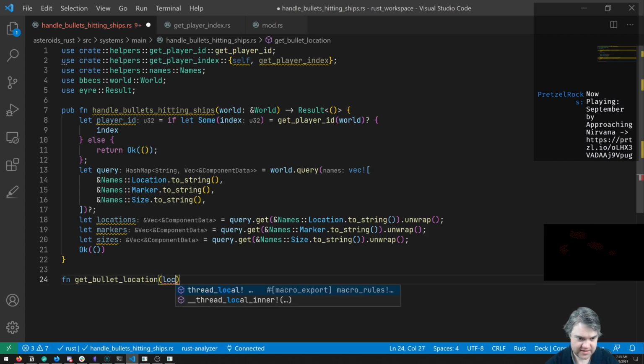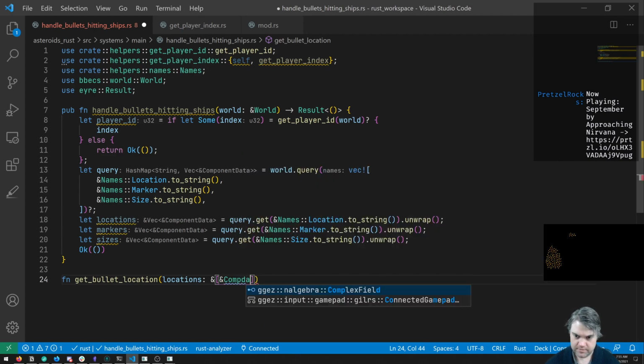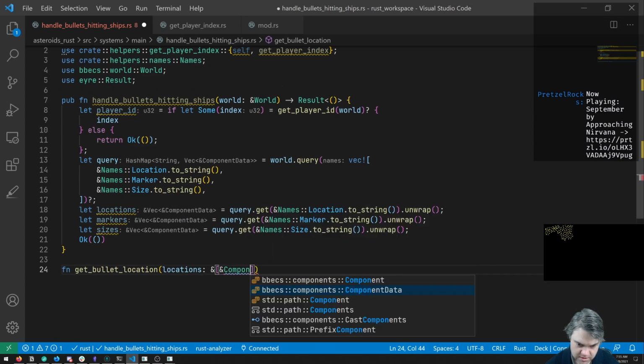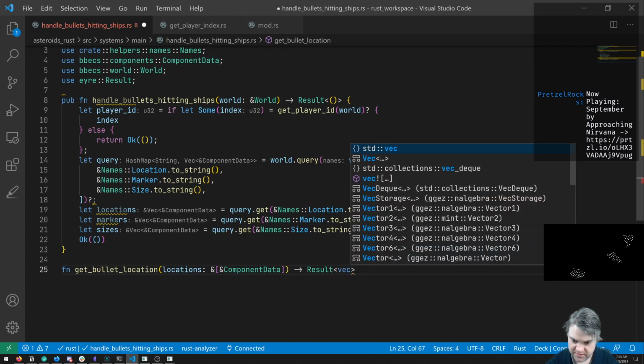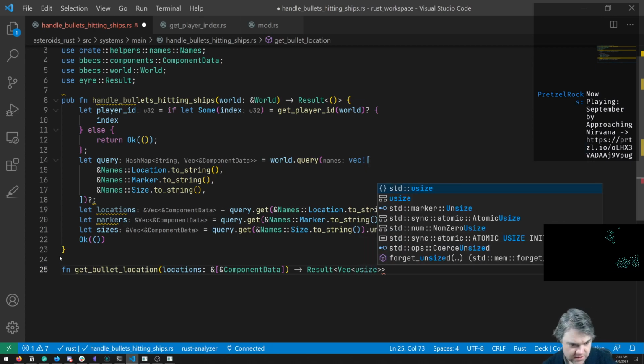You're gonna take in all the locations, component data, and we're going to return a result with a vec of usize.